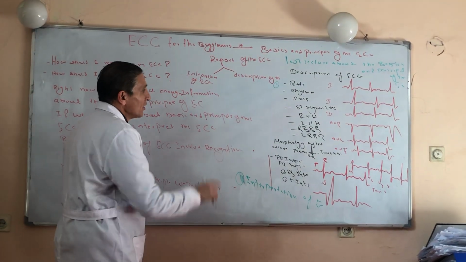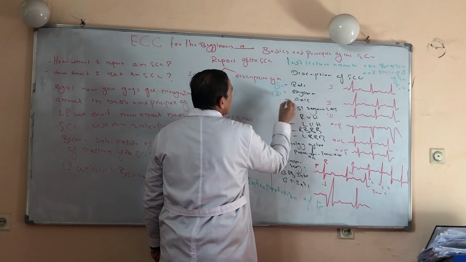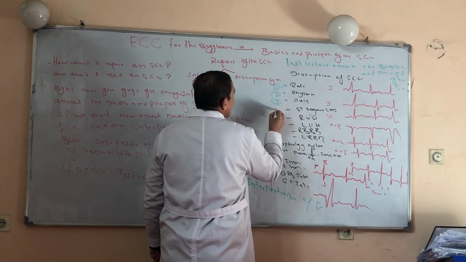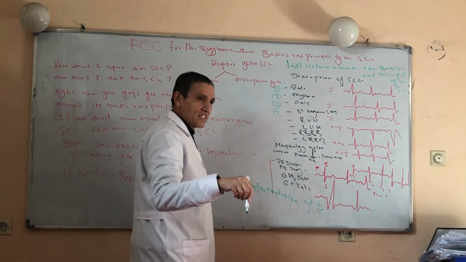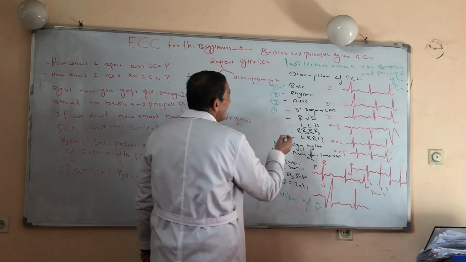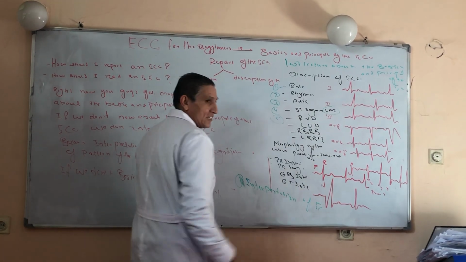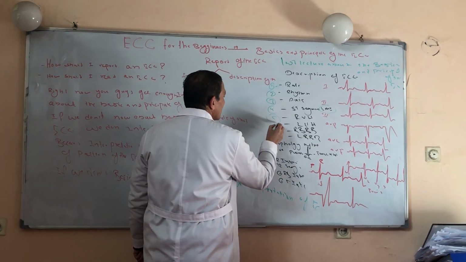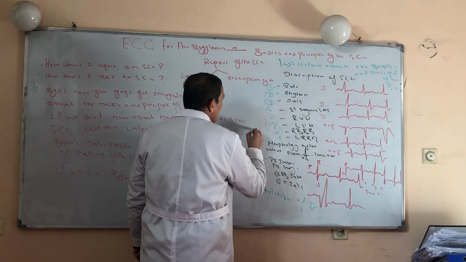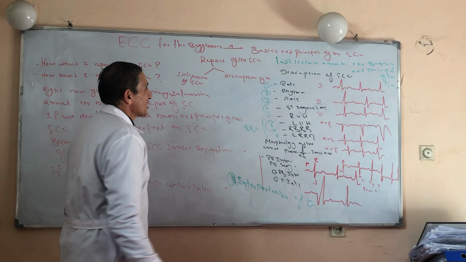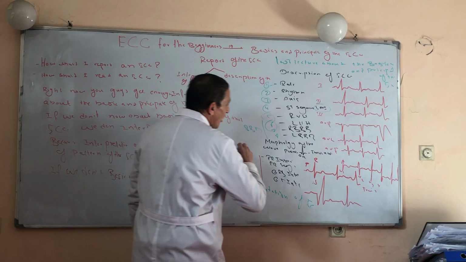Under the topic of description, we should think about these findings. First is rate, the second is rhythm, the third is axis, the fourth is ST segment. When you are talking about the ST segment, you will immediately think about 1 millimeter depression of the ST segment and 1 millimeter elevation of the ST segment, particularly above the MI. Then fifth is RVH and sixth is LVH, and then right and left, which together are called bundle branch block. Under the description, we should discuss rate, rhythm, axis, ST segment, RVH, LVH, and the bundle branch blocks.